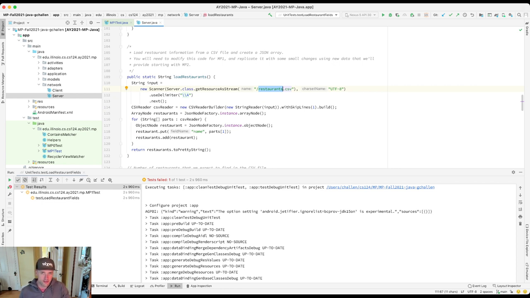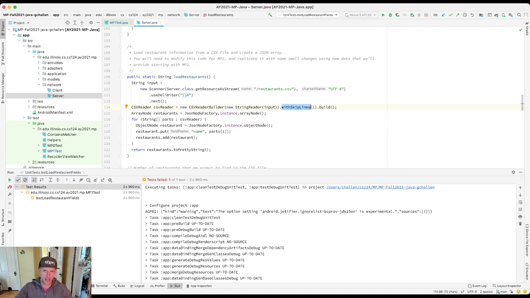Then we use this CSV processing library to read this in. We have it skip the first line because the first line has a header. And so one question is, why do this? Why can't I just parse the CSV the way I used to, just split it by commas and then off I go? The reason is, it turns out that CSV is a little more complicated than that. So for example, what happens if there's a comma inside one of the fields in your CSV? And there are cases in this where some of the names, I think, have a comma in them, and that breaks various things. So it's better to use a library to do something like this.